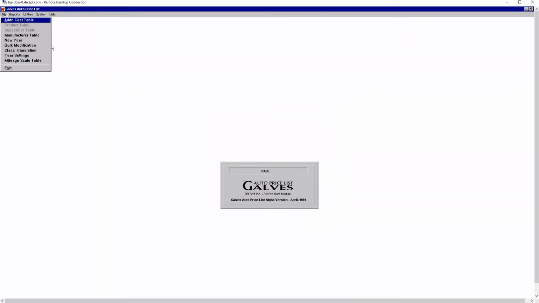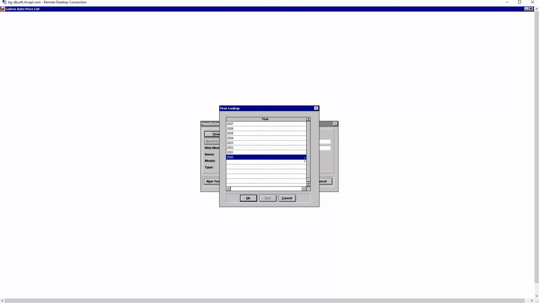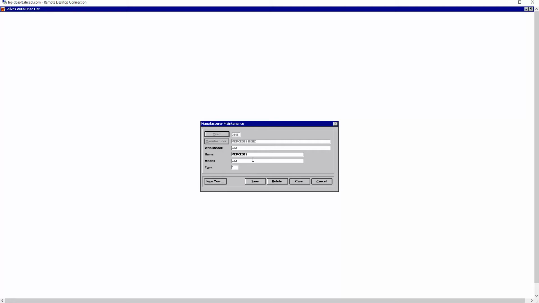So next thing is the manufacturer table, year. Let's go. And again, this is that table I was saying that allows us to kind of change the way things are done. So I'll show you an example of that real quick. Mercedes-Benz, okay. You can see that here it's a 2015 Mercedes-Benz C63. But here, this is really what it's pulling out of our price file, our BG system. It's only listed as a Mercedes in there as a C63. So BG Manif is a translation table. It just basically says, hey, call this Mercedes C63 the more proper name of Mercedes-Benz.